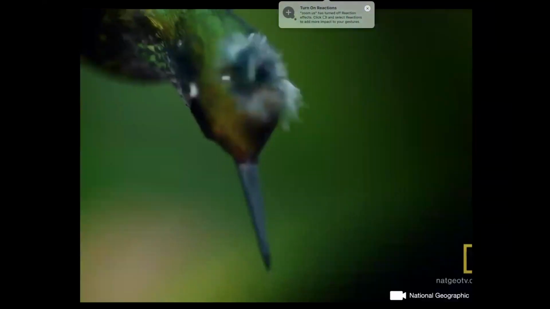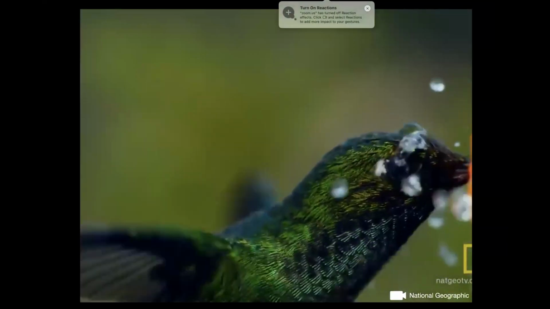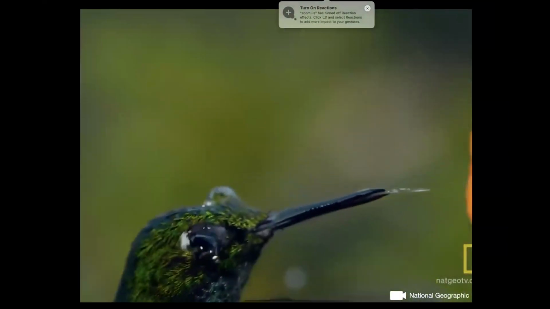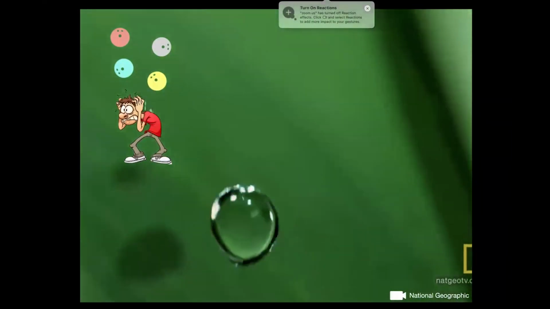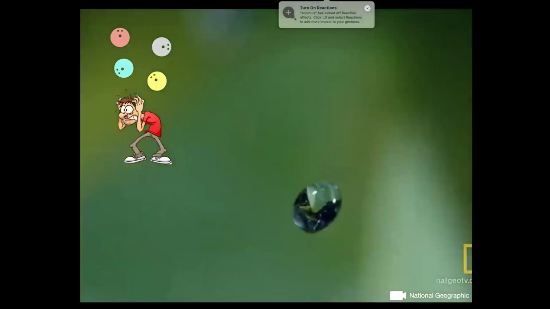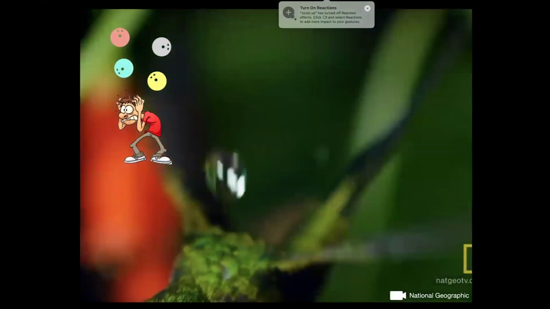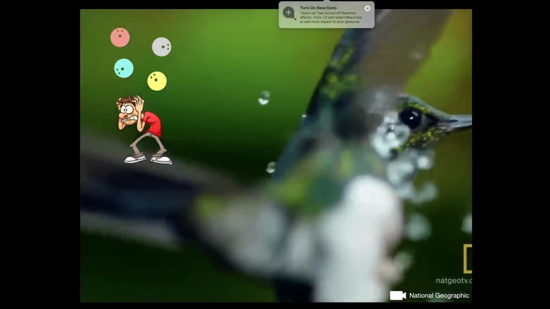So the drop impacting the insect is about a tenth of its body weight. This is similar to a bowling ball falling on a human. So it's a very dangerous process.